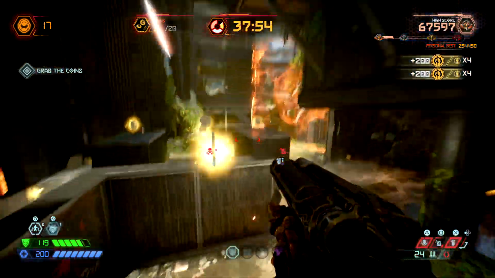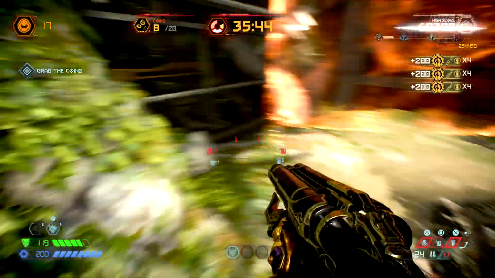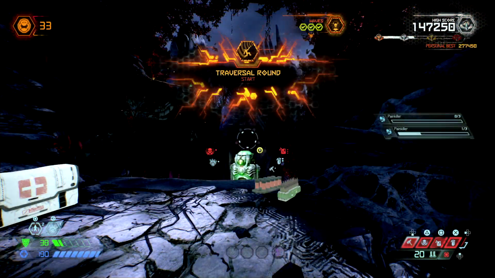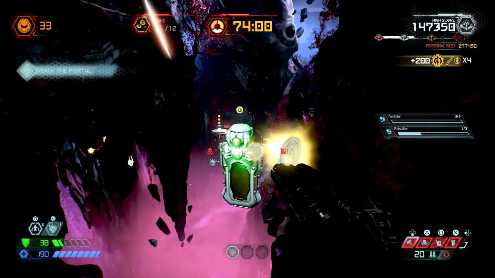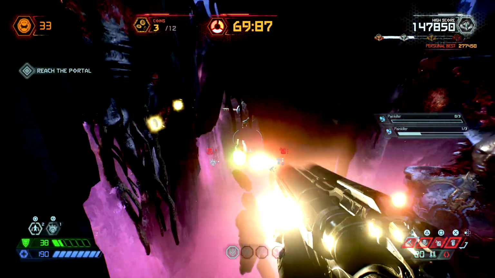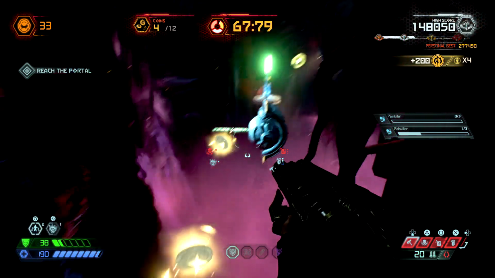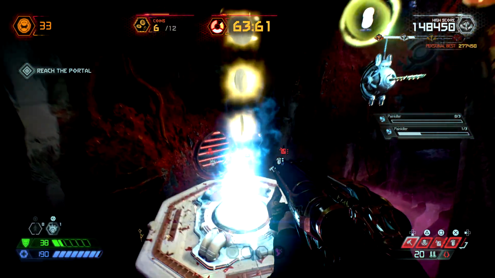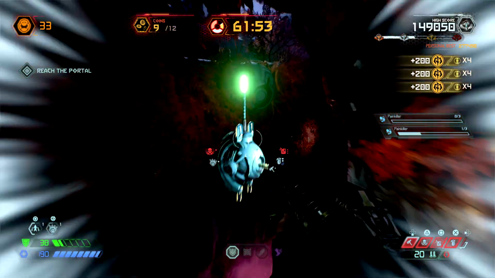Coin rooms require you to collect all 20 coins before the timer's up to also receive an additional 3 lives, and traversal rounds are a little misleading. The goal of these isn't just to get to the portal before the timer's up, but rather to collect all of the coins and get to the end portal before the timer's up. So you basically have to do both of those things. If you end up missing a coin or two and you get to the portal, then the game will consider the traversal round a failure.